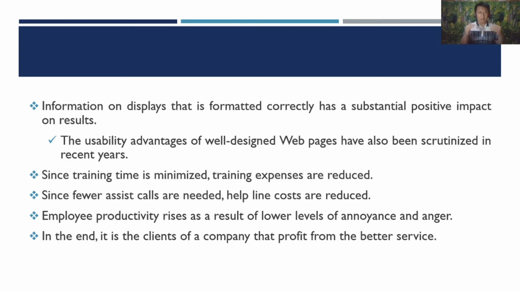They can easily learn manipulating the application. Okay, since fewer assist calls are needed, helpline costs are reduced. Of course, if you have a better designed application, then there are no questions raised from the user. It's because they already know how to navigate, they already know how to use the system easily. Okay, and that makes the company less cost to the helpline.